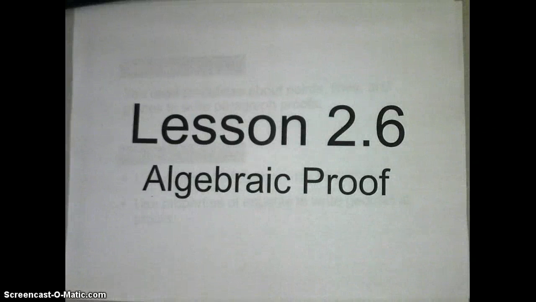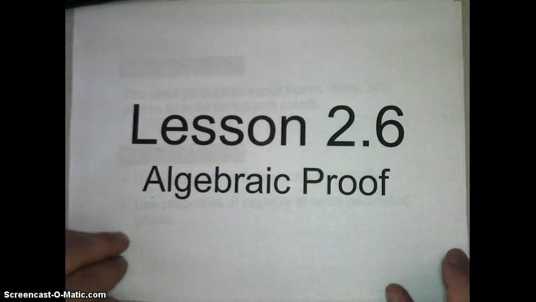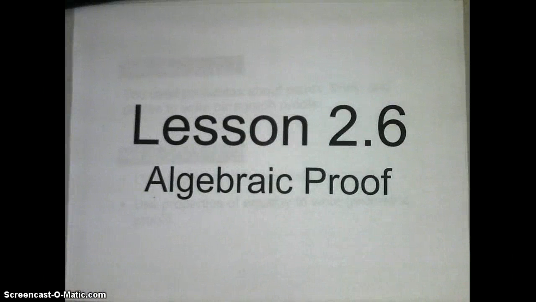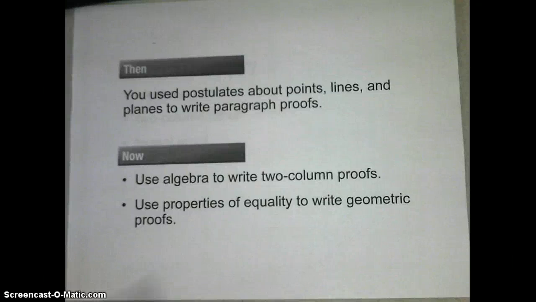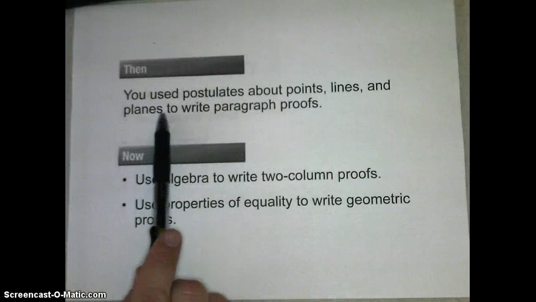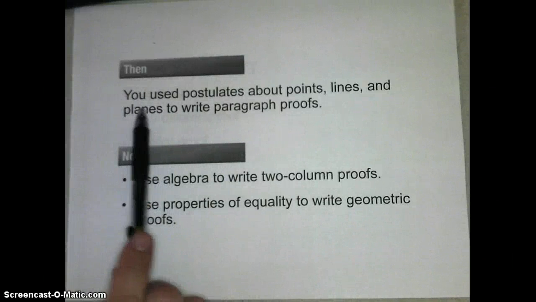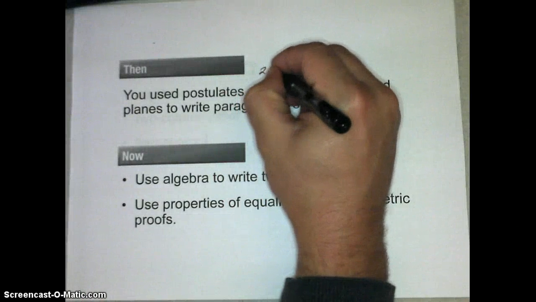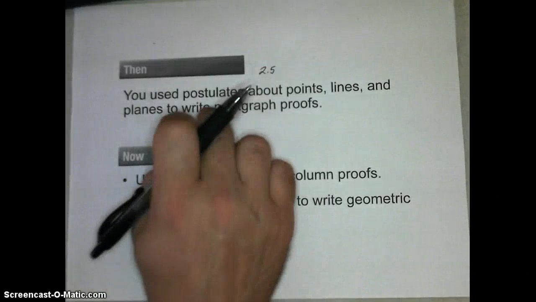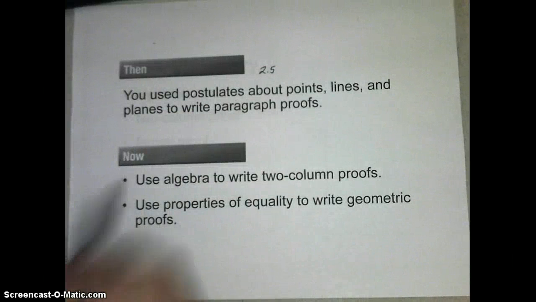We are doing lesson 2.6 before we do lesson 2.5. So hopefully you've already done the vocabulary for lesson 2.6, and you've already read through that lesson and done the introduction to 2.6 worksheet, and we're ready to start the notes. We're going to ignore where it says what we used to be able to do in the then box, because that actually refers to lesson 2.5, which you will recall we haven't done yet. We're going to get to that next lesson, but this is what we're going to do today.